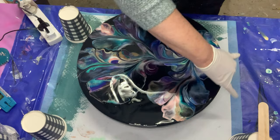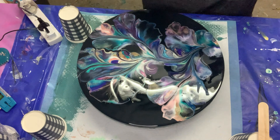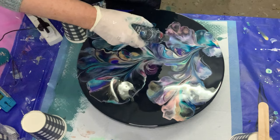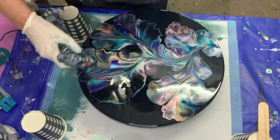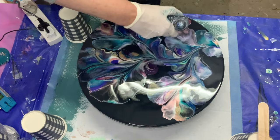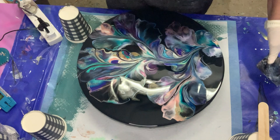I think it's pretty even on all my items. Just going to pop all the bubbles and that'll help me see what else is going on. See the pop, I don't know if you can see it, but I can see the bubbles popping as I go, and sometimes I just give it a rest for a little while and then I do it some more.